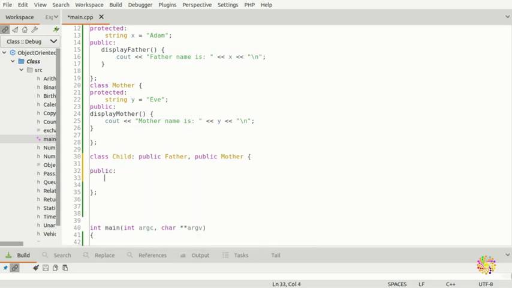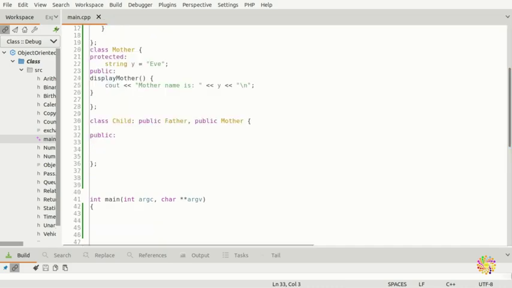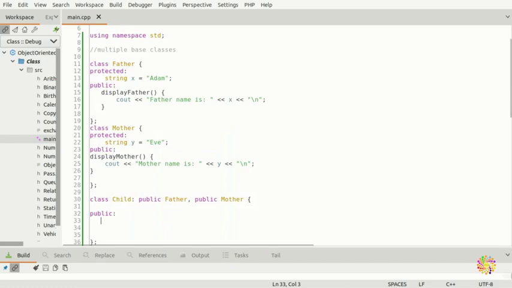If you guys notice here, we are not going to put anything private. Now we're going to create some sort of function. If you want, you can remove this one's Adam, and later on in our program we're going to put it there, and you can remove this as well. I was thinking something else, but I'm going to change my mind and put a y, because I'm not going to put an x and y.